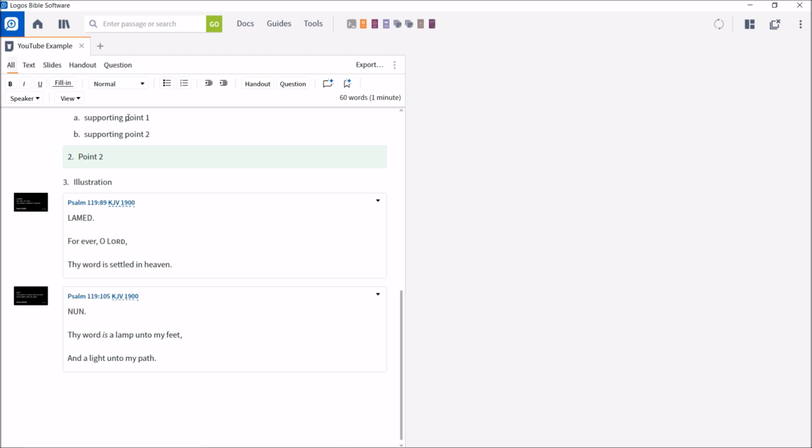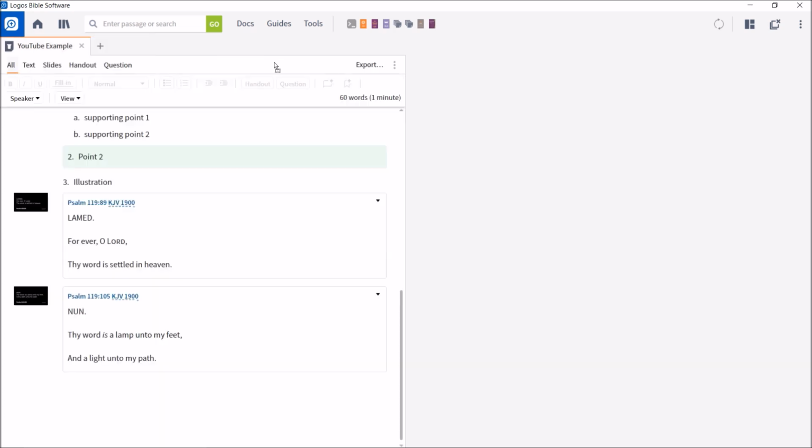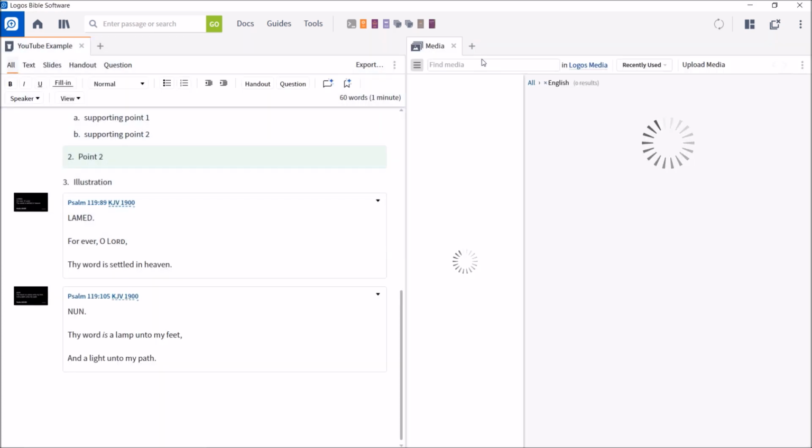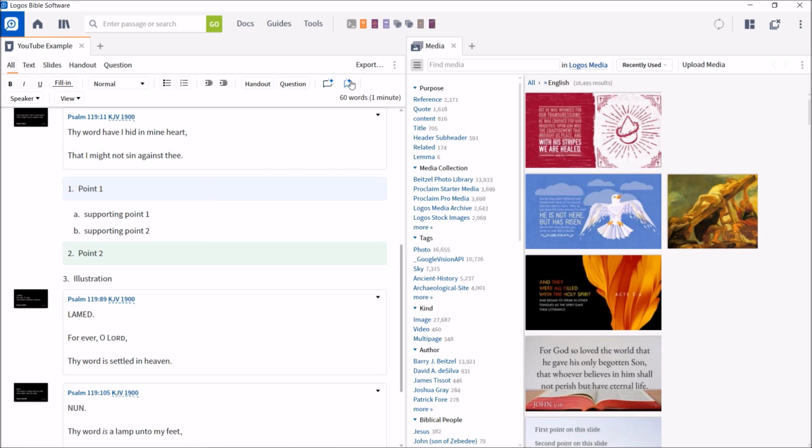Okay, so let's throw in some media. Open up a tab. Open media. I'm gonna go ahead and just pull this over here to the right so that I can see both at the same time. And let's see, let's just grab one and drag it over. That looks good. Pull it in here. Now with media, you can upload your own, or you can search for media, use whatever you want. And let's see, we've got all slides from selected text. So I mean, you can make more slides. You can add or remove slides, do all kinds of little crazy things.